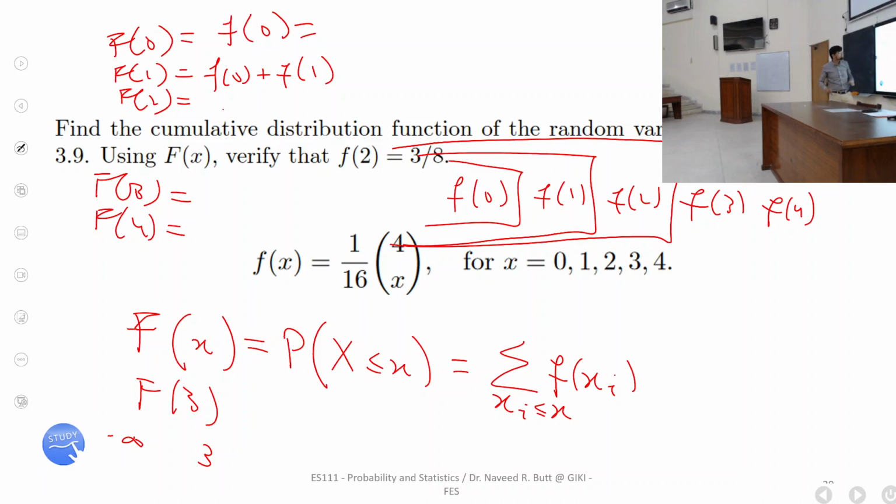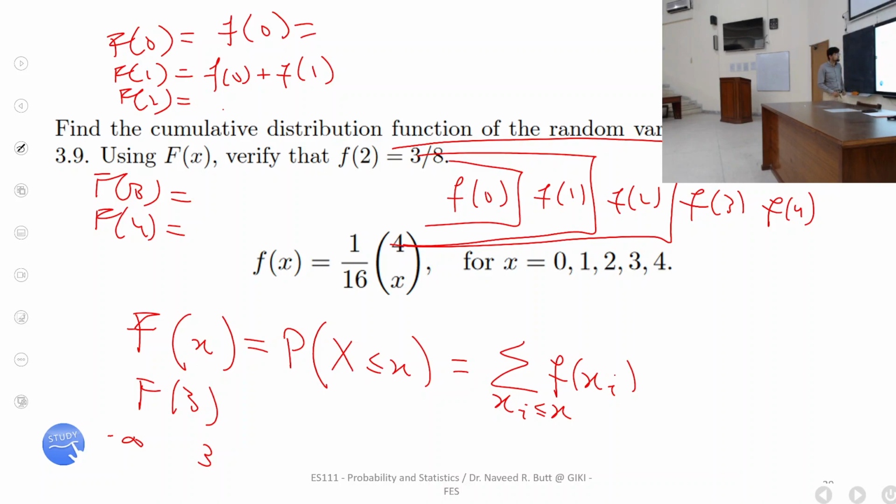Can anybody guess without solving the problem the value of F4? So 1 minus F0. Right. What will be the value of F4? Think in terms of probabilities. All of them are added. So it will be 1. You are saying probability X is less or equal to 4. Now if you look at the setup, it says X is always less or equal to 4, right? There is no value beyond that, 4.1 or 5, nothing. So the last value of F is always 1 and then it doesn't increase further.